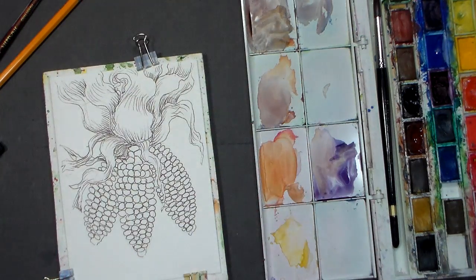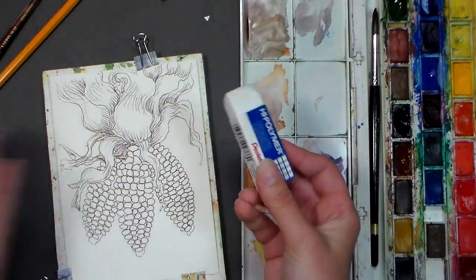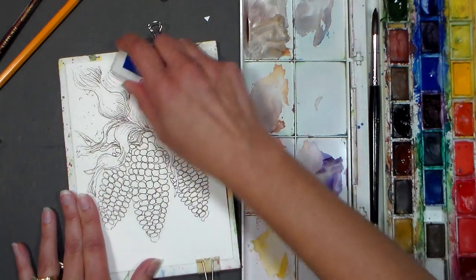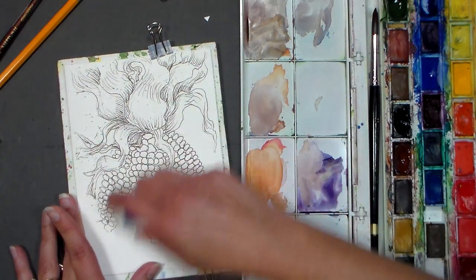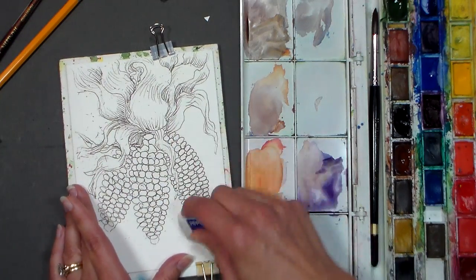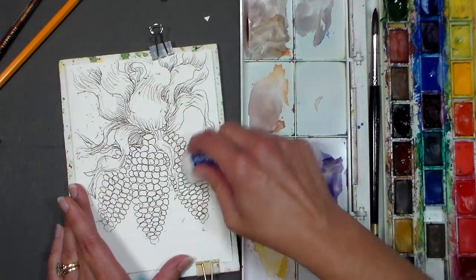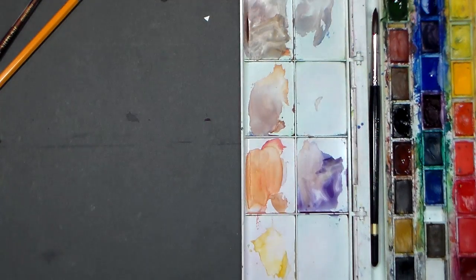Now, you can take a soft eraser, and I like a white plastic one, and just kind of gently erase your lines. The reason I prefer the white ones is that the pink pearls are kind of horrible on watercolor paper because they're really abrasive. So the white vinyl ones, and they even have them at the dollar store, are very soft and very good to your paper. They do have a little bit of a crumminess, not as bad as an art gum, but they do the trick. And then I'll vacuum that up later.